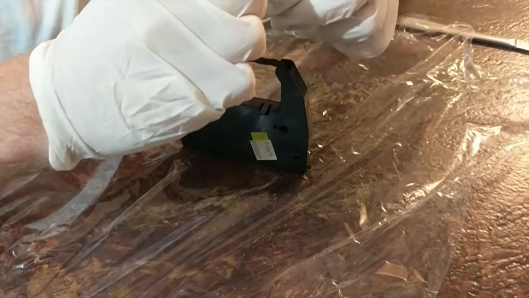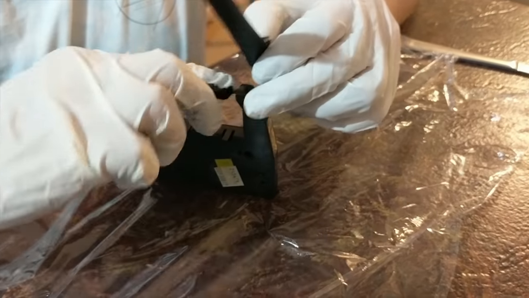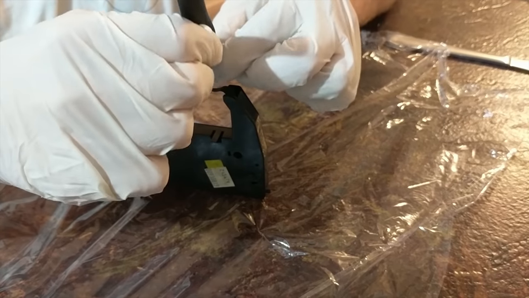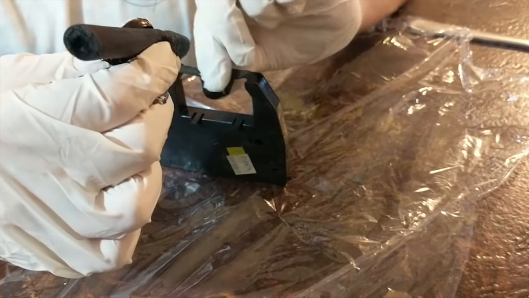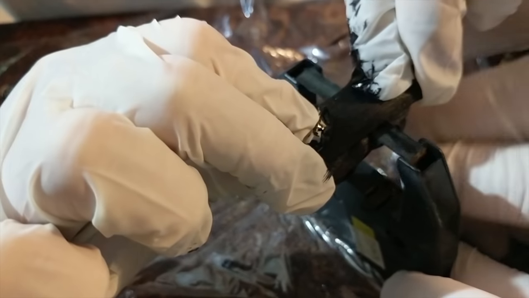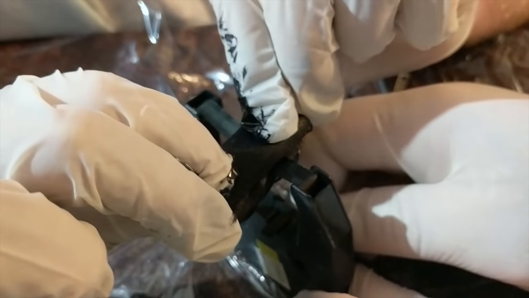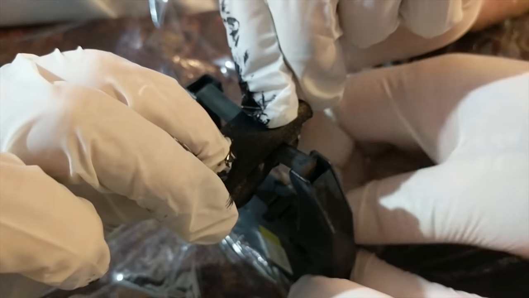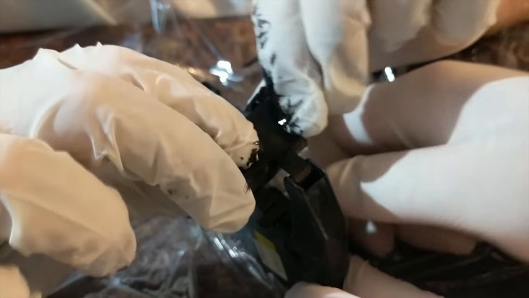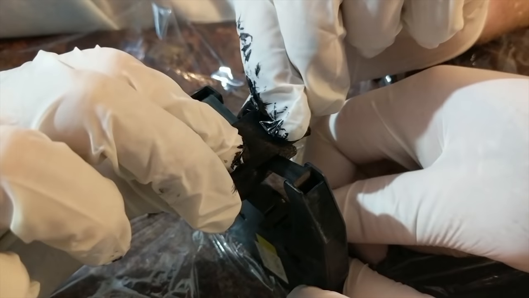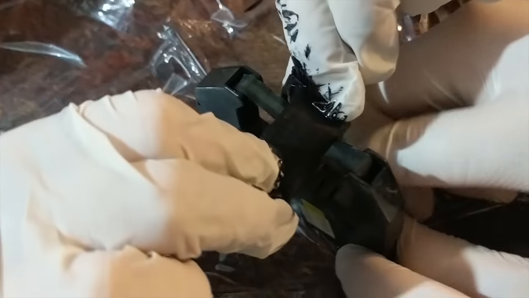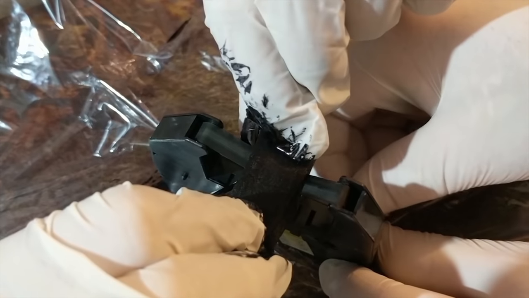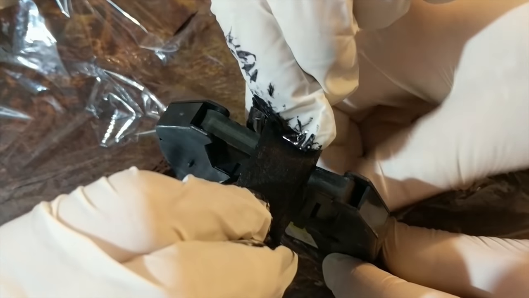Our second attempt involved again, getting a marker pen, cutting it open, ripping out the guts inside, and then squeezing the ink directly onto the ribbon. This was more promising right from the get go. So we've just got the ink from the pen, and we're just literally rubbing it. It's really sort of rough and ready way of doing it. Just slow it down a bit there. But we're just re-inking using the ink cartridge out of an Artline pen, and we're just rubbing it directly onto the ribbon strip.